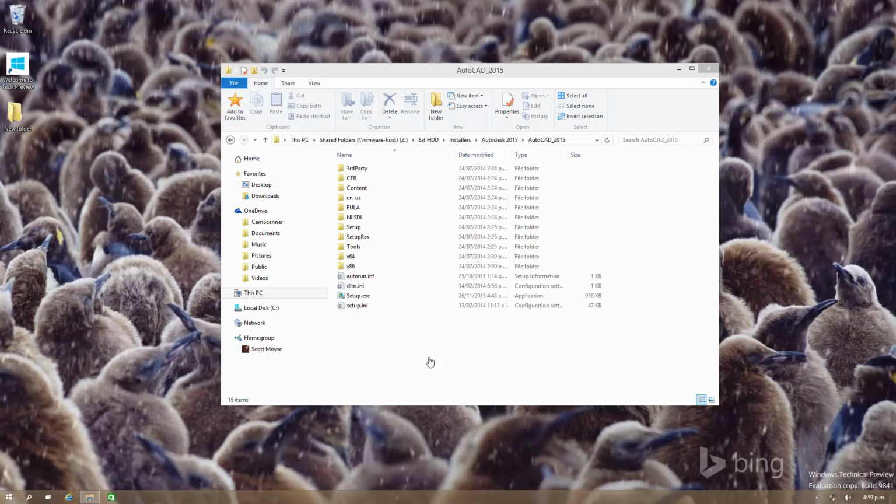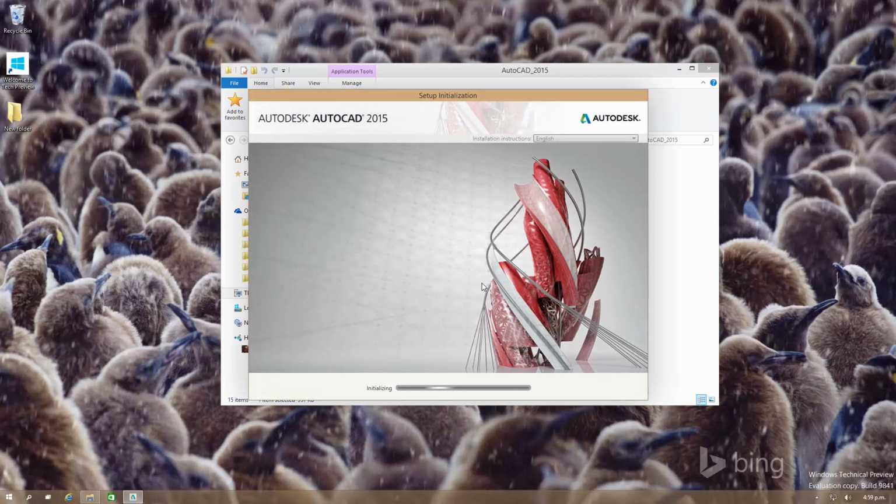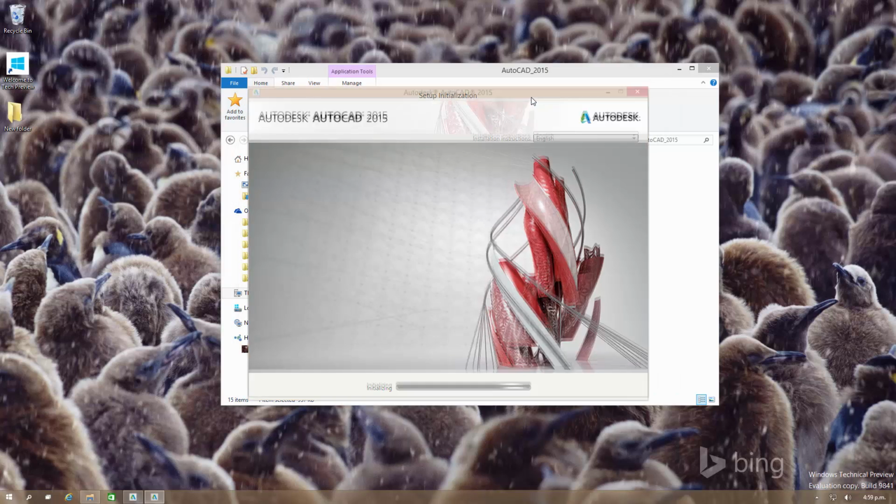Last week I wrote up a review of Windows 10 Tech Preview and posted that on the website Design and Motion. So this week I thought I'd show you AutoCAD 2015 being installed. Now, I've already tried this and it works just fine, but there was one interesting point about Windows 10 that I haven't noticed previously with Windows 8. So I've got the install files, I've downloaded them, I've got them sitting on an external drive.